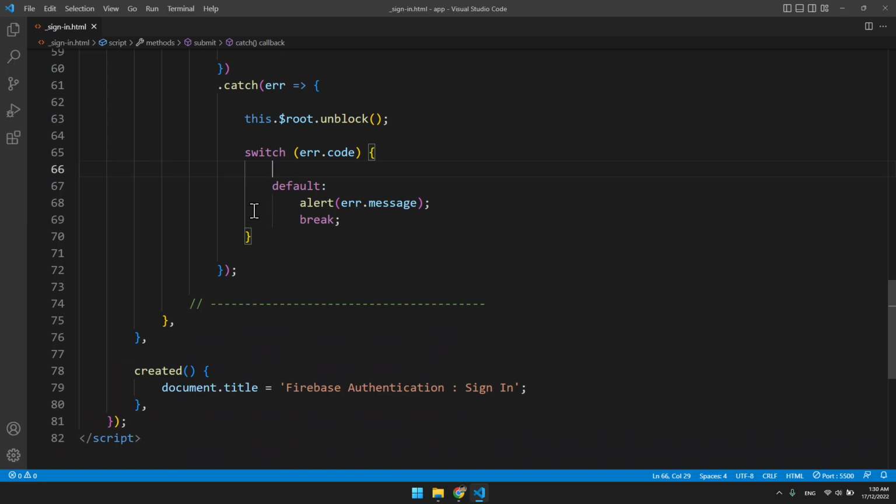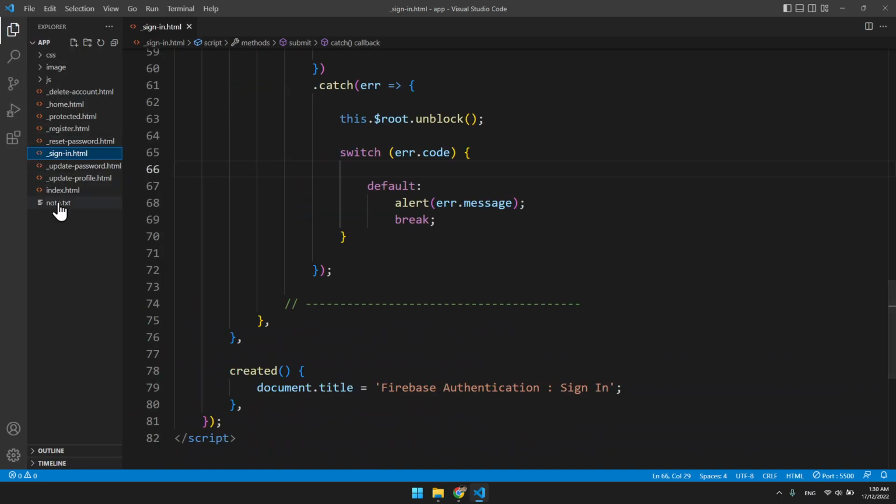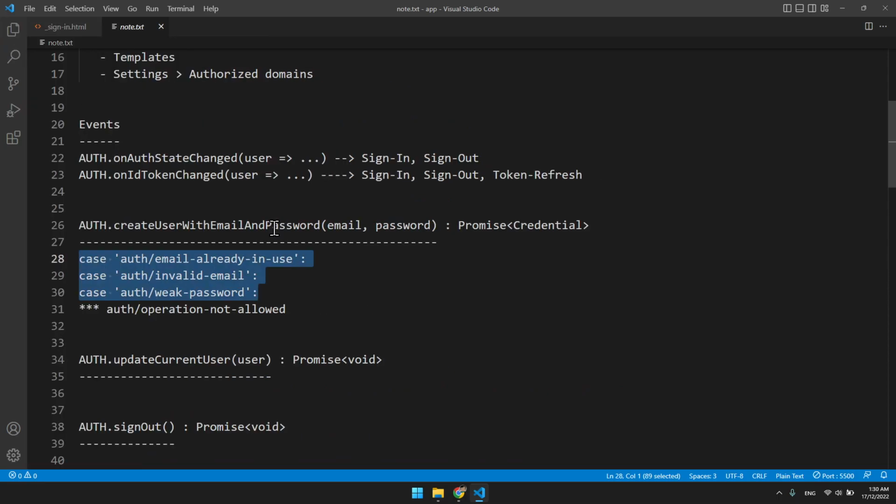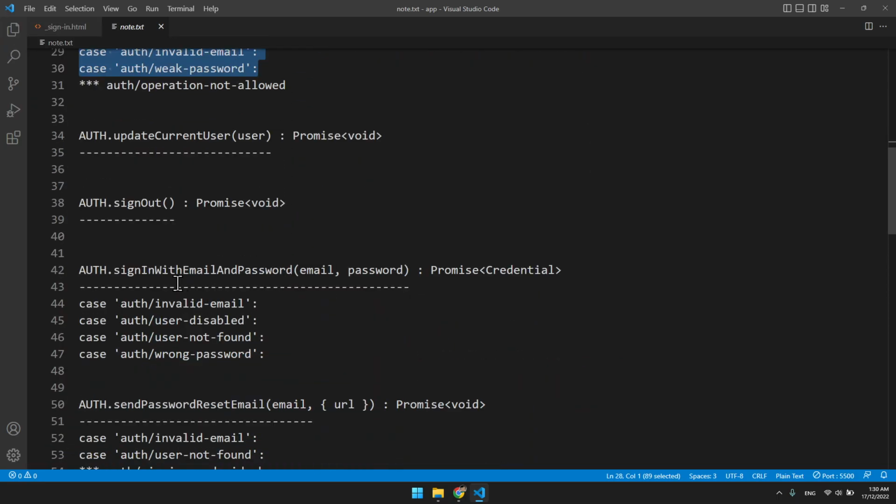Very easy. We go to our notes. I copied it from a reference already. Actually, you can find all this information from the Firebase authentication reference. I'm talking about sign in with email and password. These are all the possible errors that will be returned to me. The error code, I'll just handle them. This one, invalid email, user disabled, user not found. I think these are linked to email, so I will say that it's an email error. Whereas wrong password is going to be a password error.